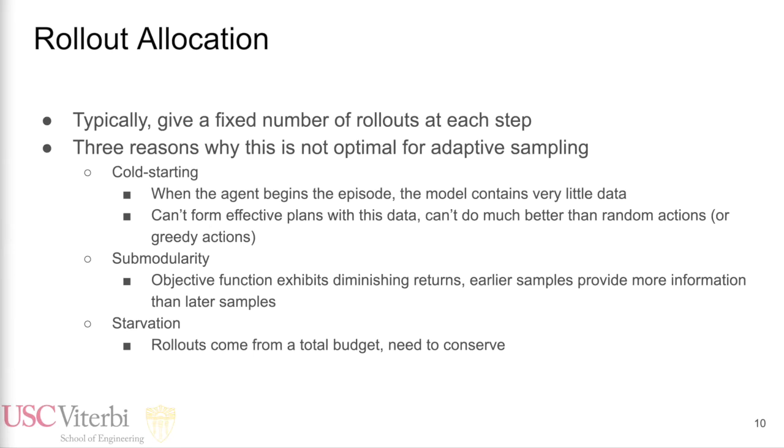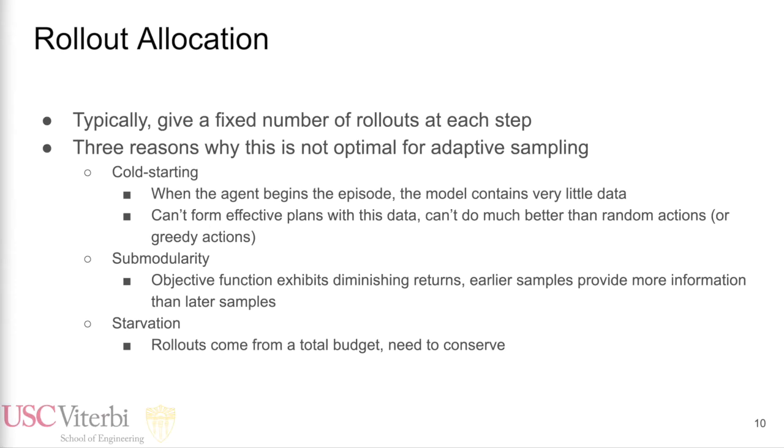The baseline gives a fixed number of rollouts at each step, but this is not optimal for the following reasons. First, when the agent begins an episode, the model contains very little data to plan on. Thus, at the beginning, it cannot do much better than greedy because it has less information. Once we get enough information while exploring, it can do better by forming complex longer plans and get measurably better than greedy. Thus, it could help to have fewer iterations at the beginning. This is not a problem in other domains, like say video games, where the generator function is known completely beforehand.